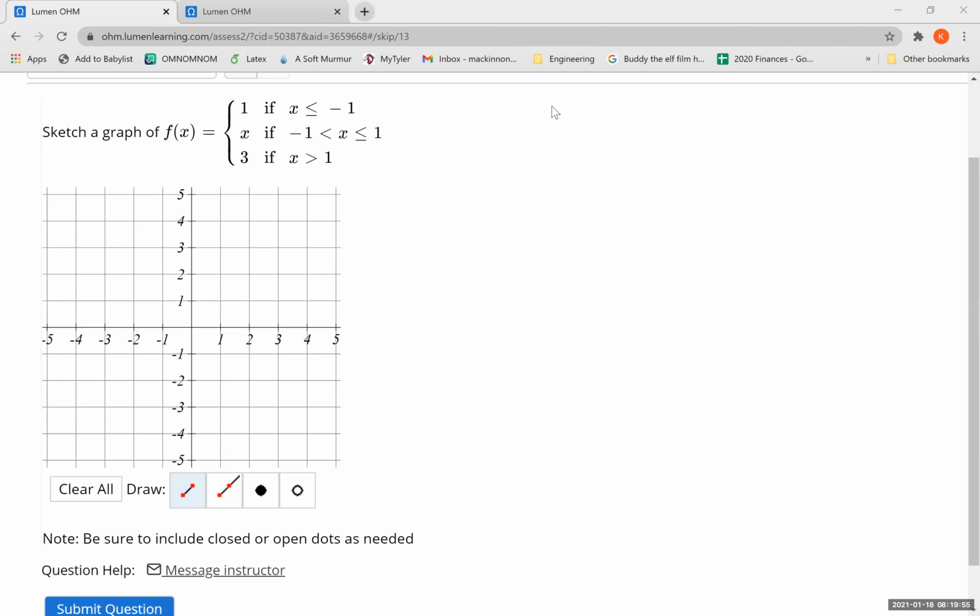The first component that I'm going to pay mind to is the constant function 1. What that would look like is a horizontal line at 1. Now, I don't want every part of this. I only want when x is less than or equal to -1. So here's -1, and what I want is only the left part of this, so I would get rid of this part. I'm going to include it, so I'm going to have a closed circle at the end of that here.